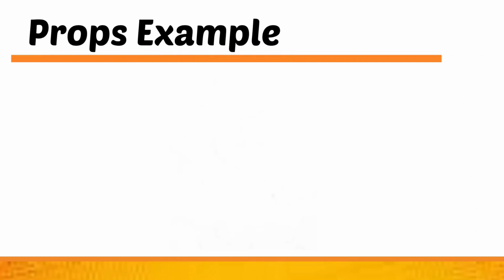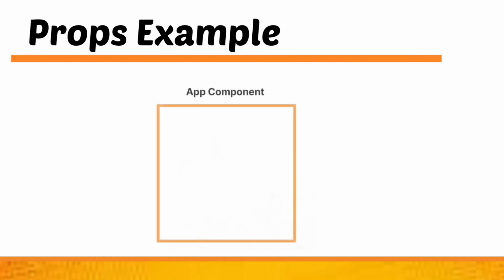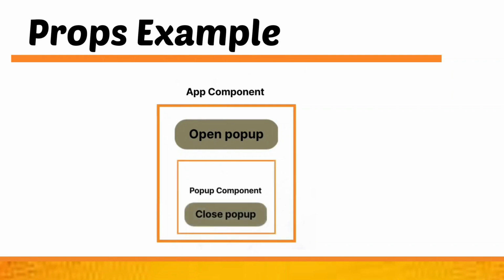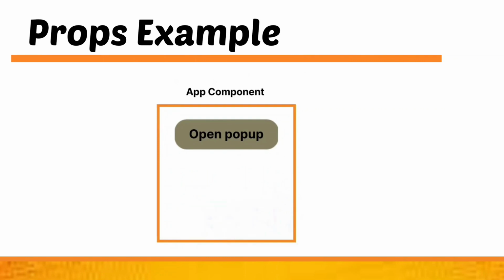Let me explain the scenario before we dive into the code. In our app, we have the app component. This component will have a button to open the pop-up. The pop-up is a simple component with an if block to conditionally display it in the browser. So on click of this button, we will show the pop-up component. In the pop-up component, we will have some text and a close button. On click of the close button, we have to hide the pop-up component. Straightforward requirements. So let's head over to VS Code and implement this.